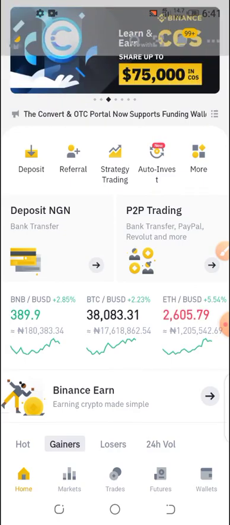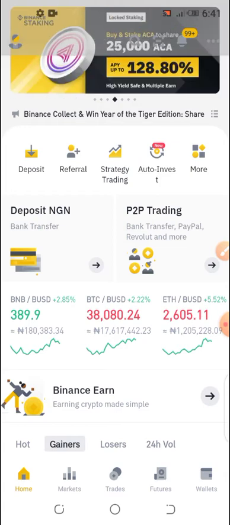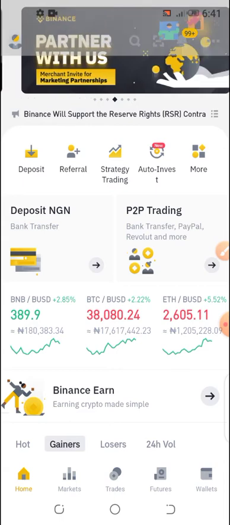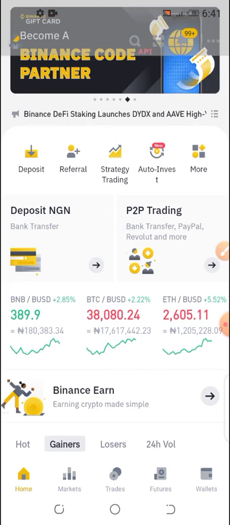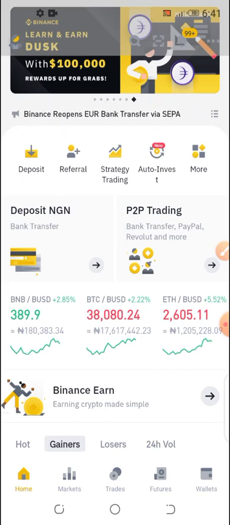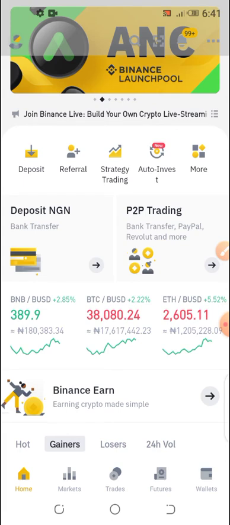Now, what Binance does is what we call an escrow account. Binance, by this process, operates what we call escrow. In other words, if you are buying, the person who is selling to you, his or her cryptocurrency is in a special account that he or she cannot access, and you cannot access, until the transaction is completed. So once you've told Binance that you've paid and the person accepts that yes, he or she has received the money, he releases the crypto to you. He will tell Binance to release, and Binance will release it to you.